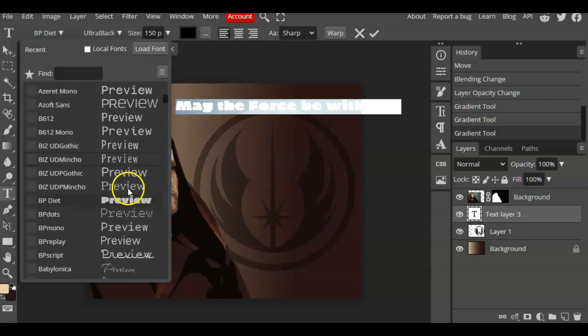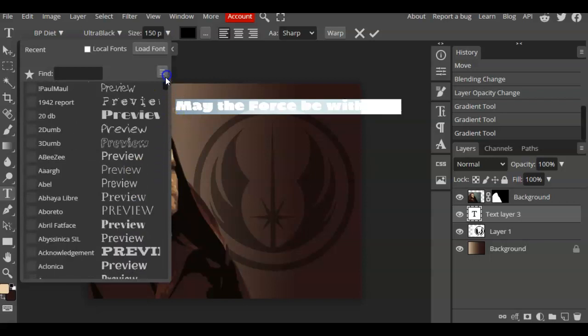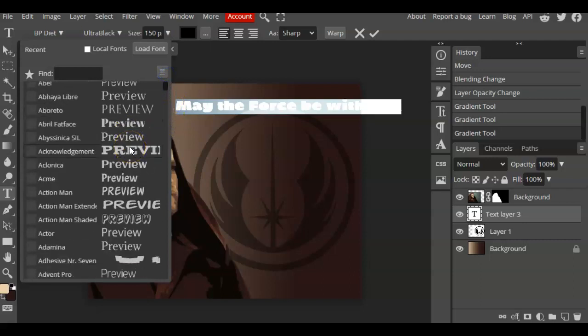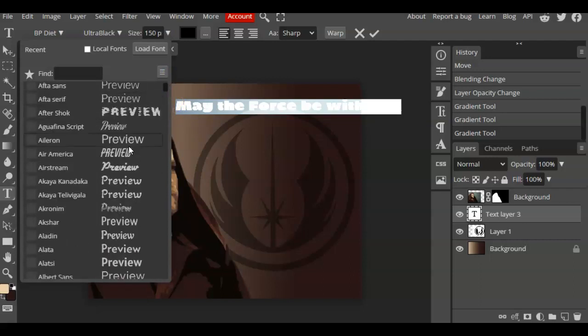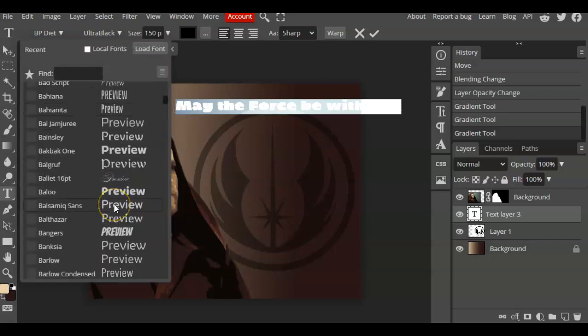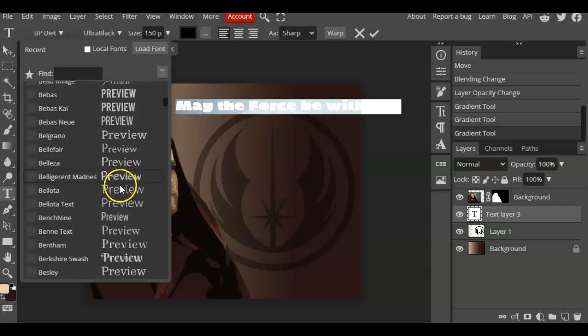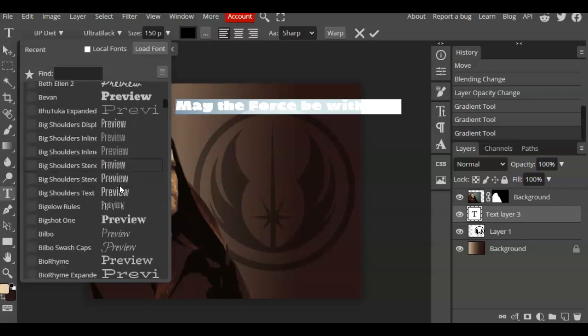I think before I had, let me see what is up here. Okay. So we want to make it look like some sort of futuristic font because it's like, well, Star Wars. Let's see.